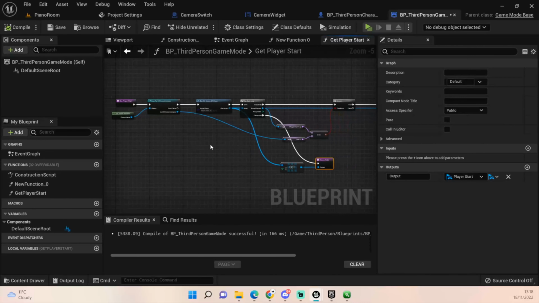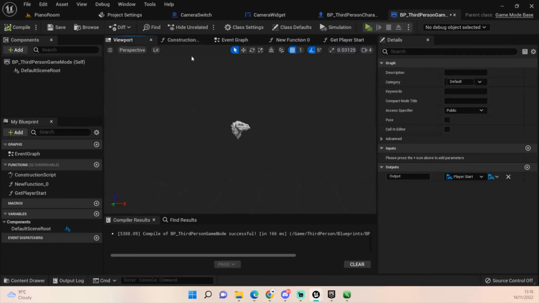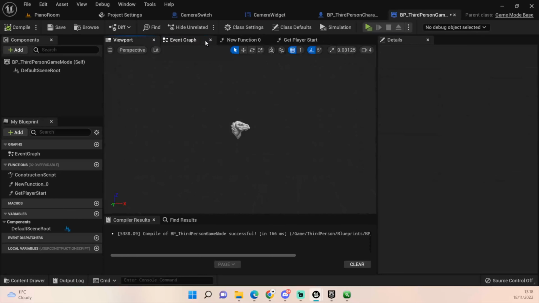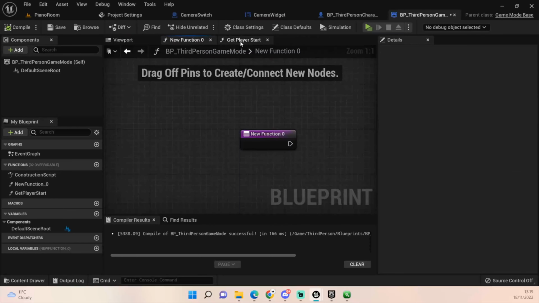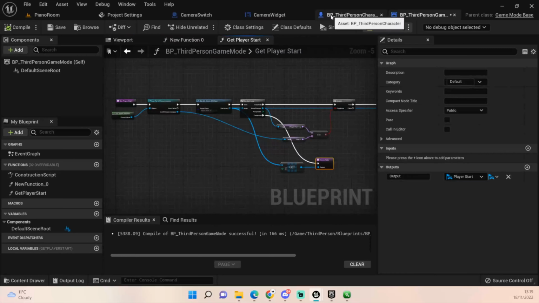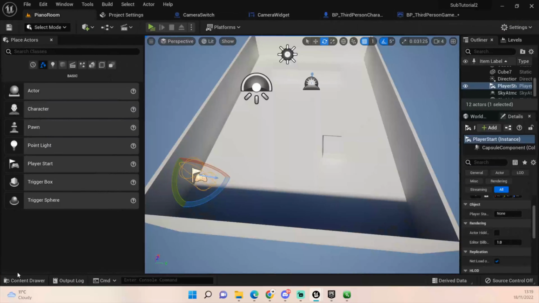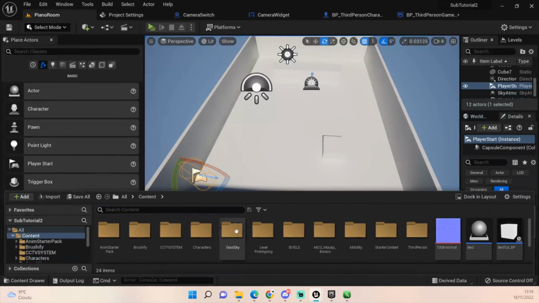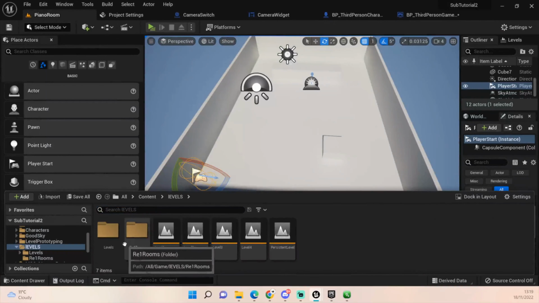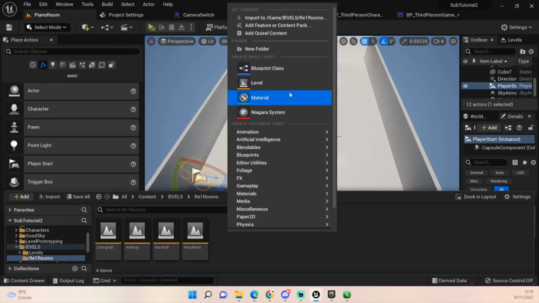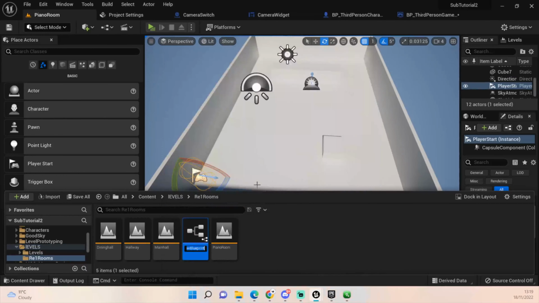But that's everything set up within the game mode. Beautiful. As I say, there's nothing else in here. It's all just blank for now. Beautiful stuff. The next thing we want to do now is we want to create our actual level transition. So I'm going to create this in the rooms tab or room folder I've made. We can just get an actor and call this level transition, like so.